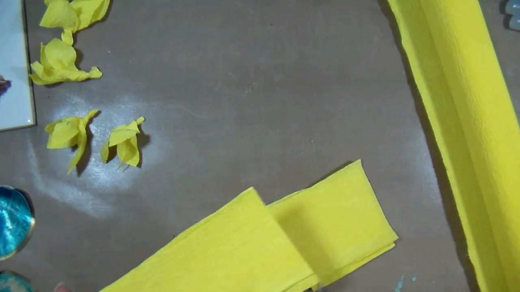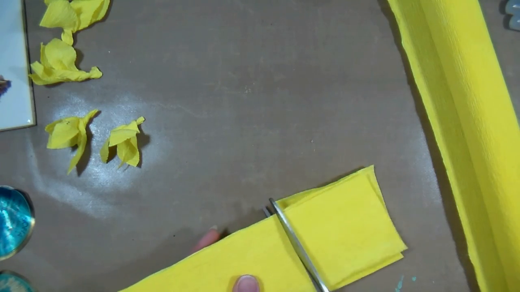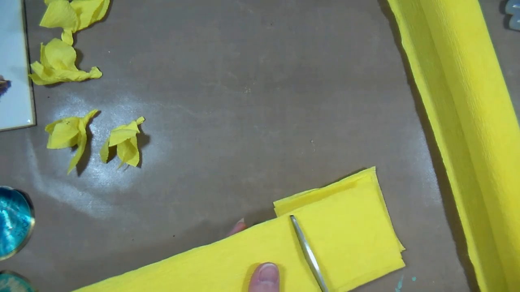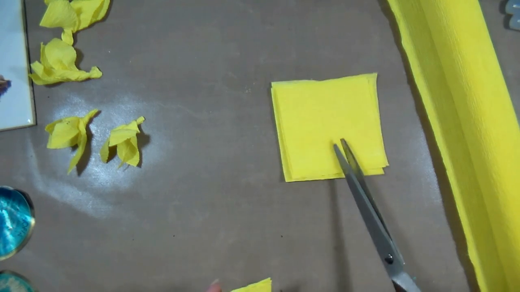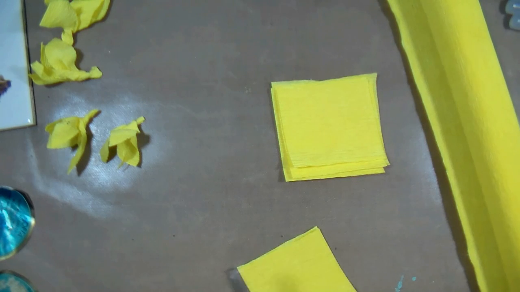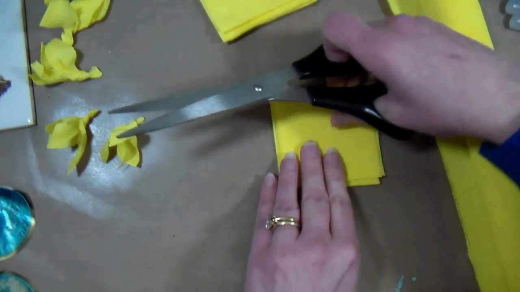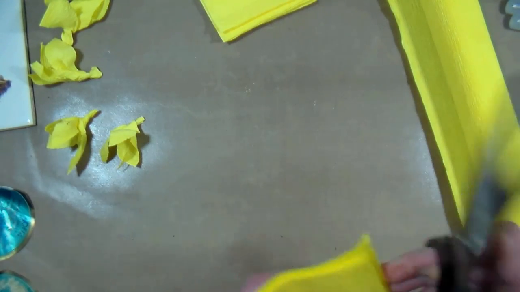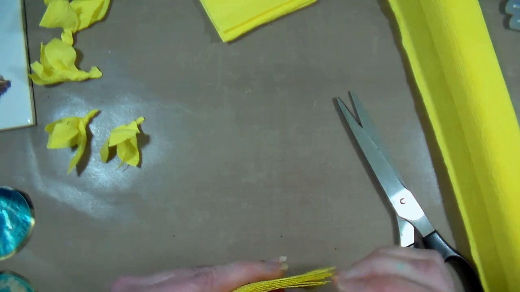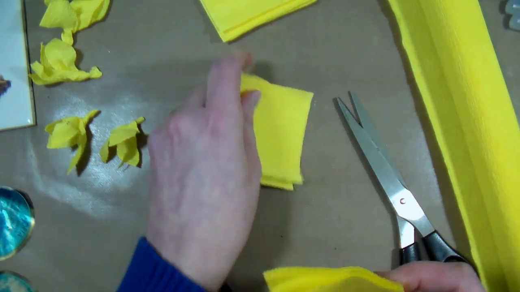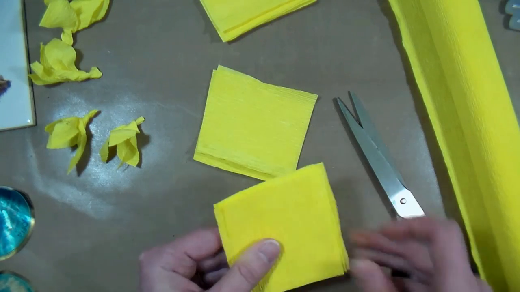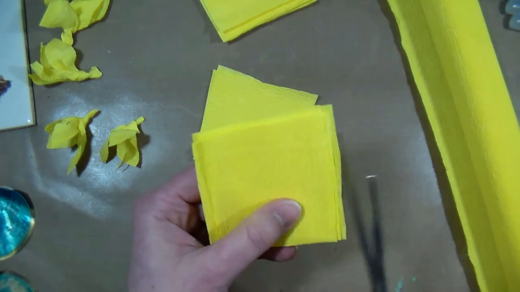That whole stack I could cut at once, and so making these flowers is actually quite quick and easy. But if you do have a hard time cutting through that entire stack then cut through half of it. Don't force yourself to break your scissors or hurt your hands or anything. I cut the other ones the whole stack together, but I think you can probably actually get a nicer cut if you cut it separately.